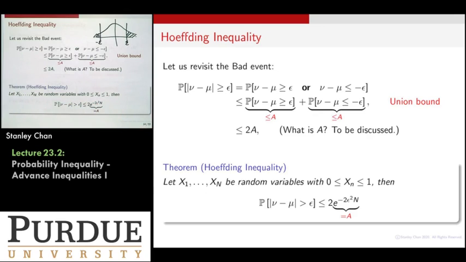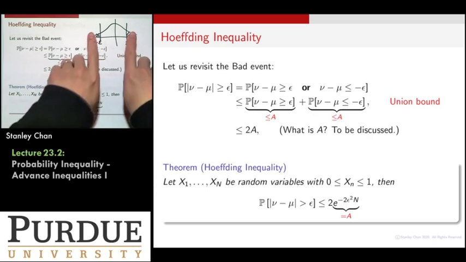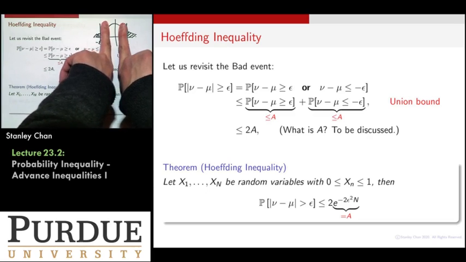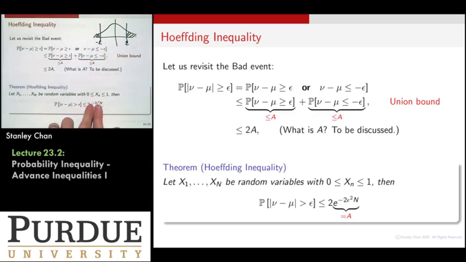Now, can you make this epsilon extremely small too? No, you will never try to make the epsilon really small because you care about the bad event. If epsilon is really, really small, then what are the bad events? Your bad event seems to be too big, right? So you don't want the bad event to be too big. And so you're considering an extremely small tail. You want to ask, what is the probability that I will have a catastrophic failure on the two tails? And so epsilon normally is big, and also n usually is big, and therefore this bound is usually tight.